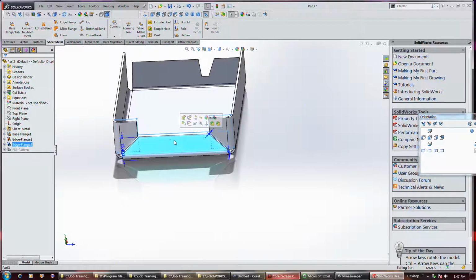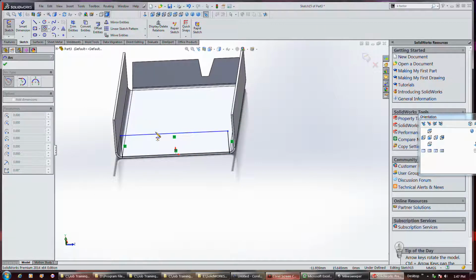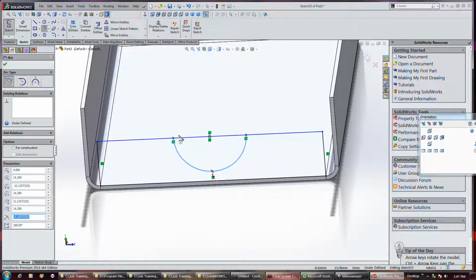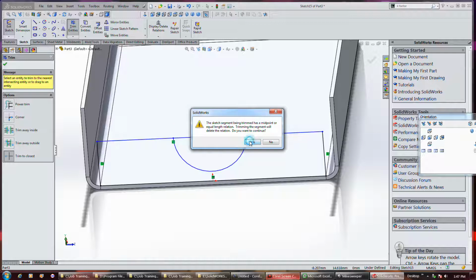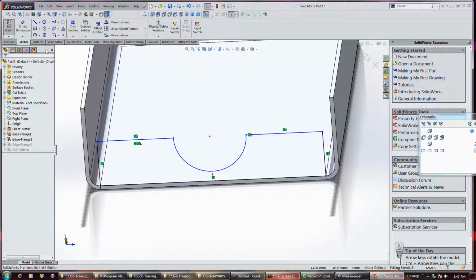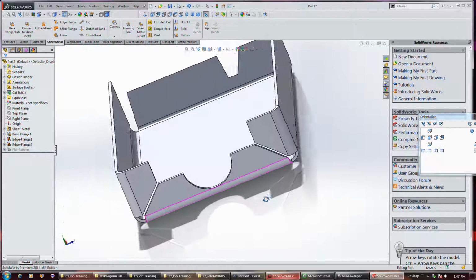But anyway, I do want to show you though that I can go edit the sketch, and add like a center point arc, for example. There, and then do a trim on it. And it'll give me a, god, this thing's got some real issues. Anyway, it gives you that warning box just because I had a reference point or whatever, but it's no big deal. I exit sketch, that's what we got for the profile.